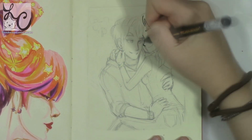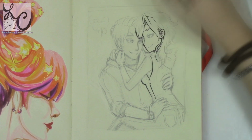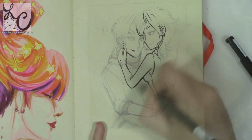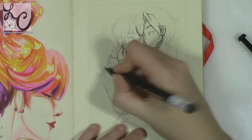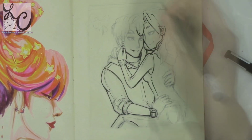Day 5 is both my characters Orion and Piper, and I thought it would really be cute to draw them together because last year I drew them together, but also I like their initials together are OP, so it's kind of like overpowered, like with video games and stuff like that. So I was like, oh, that's really cute. I'll just draw a picture like that and then put OP in the background.